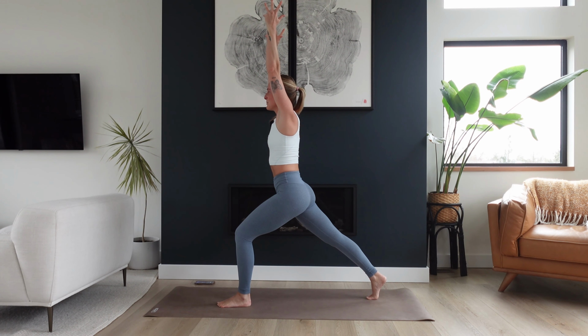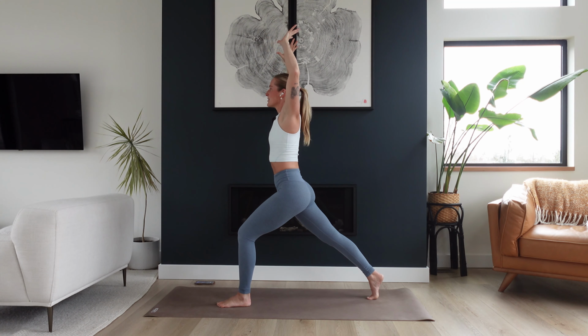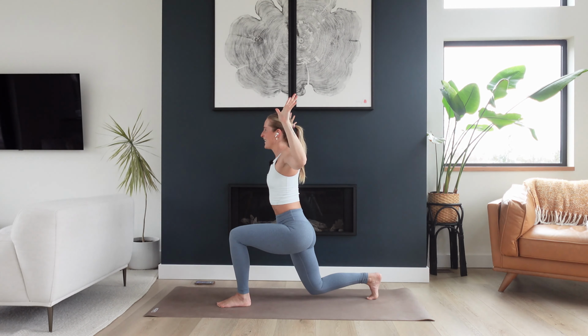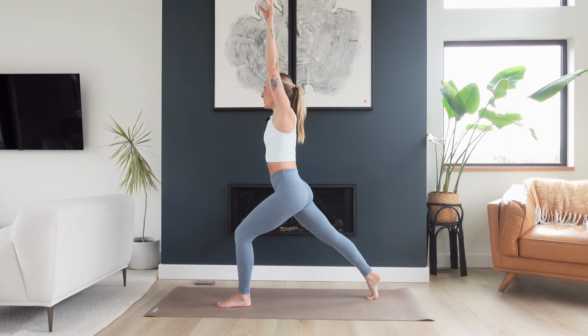High lunge. Crescent warrior. Again, that back heel is lifted. Strong in the lower body. Here we go. Inhale, cactus shape the arms. Exhale, bend your back knee, lower down halfway. Straighten through the right leg, arms reach up.